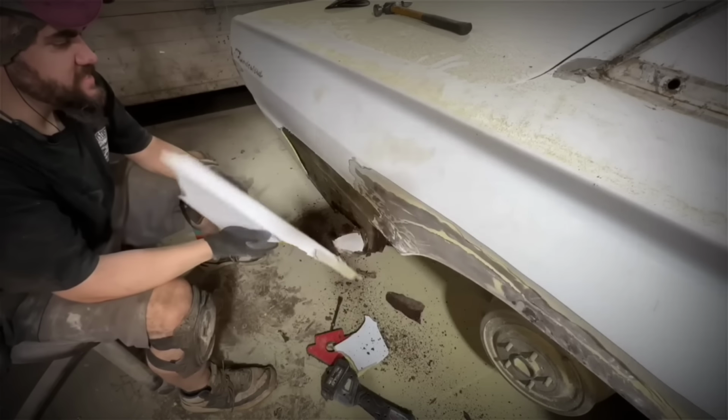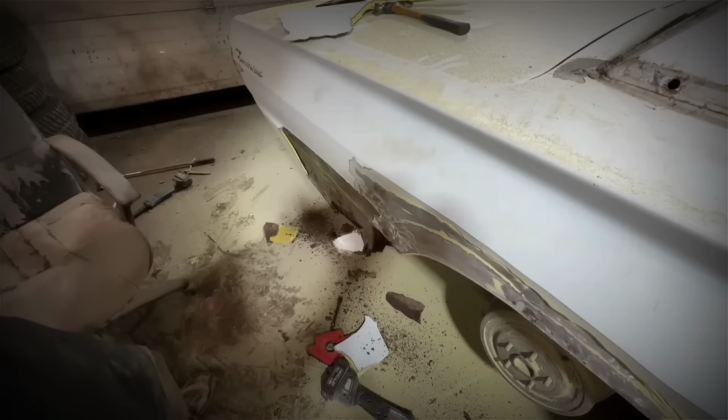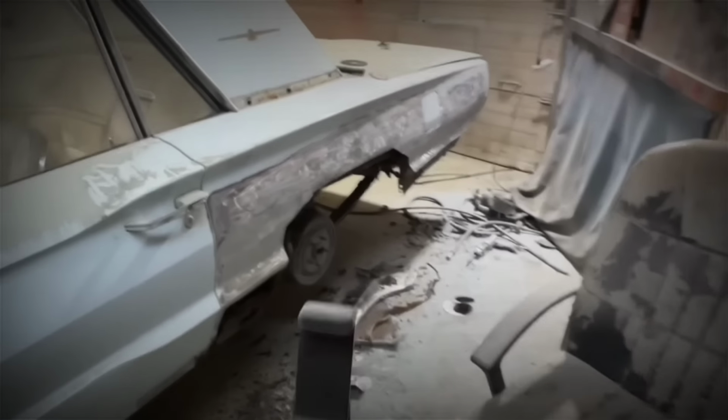Wow, that's the craziest chunk of Bondo I've ever pulled off. I don't really drink, but I might need a drink after this. This might be a bigger can of worms than I want to deal with. It's just too much.